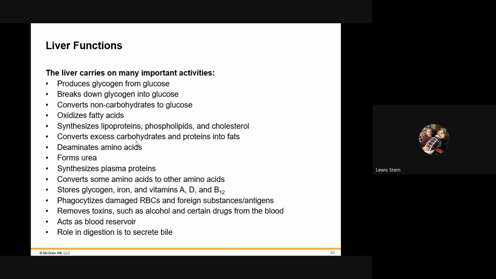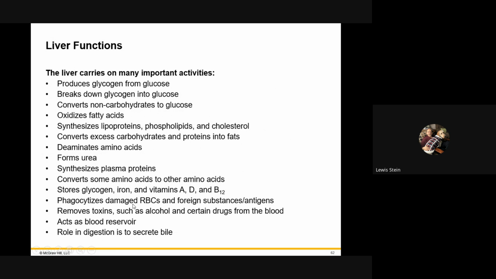If you don't use all that wonderful ATP within the first minute, your body basically says, okay, overload, store it. We don't have unlimited carbohydrate storage. That's just limited glycogen, then it has to go to be fat. It also deaminates, what I was telling you about with amino acids, makes the urea, makes plasma proteins, albumin, the globulins, the fibrinogen, amino acids are switched, stores all of these good things.